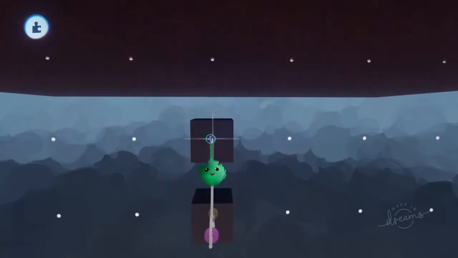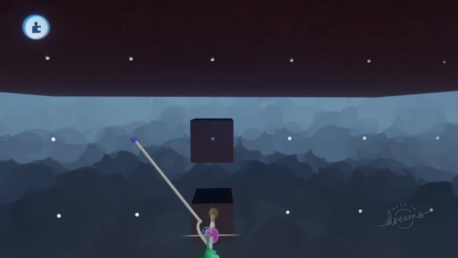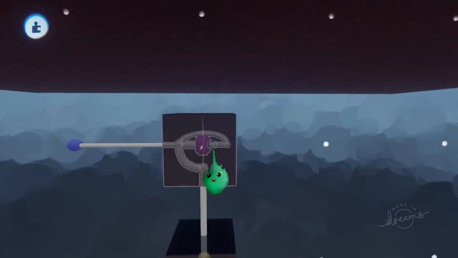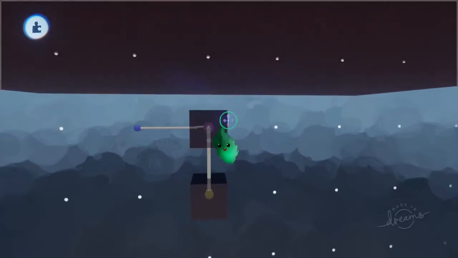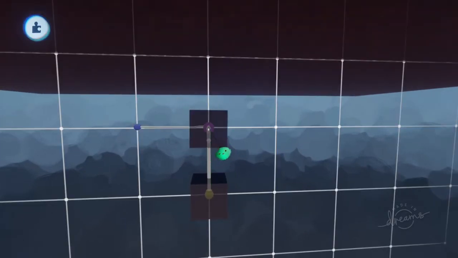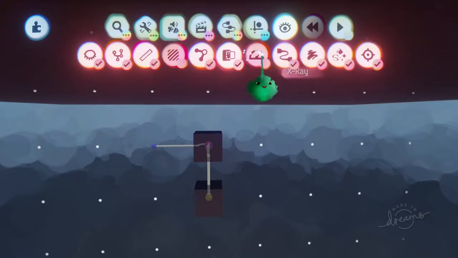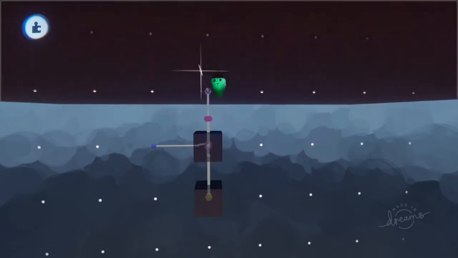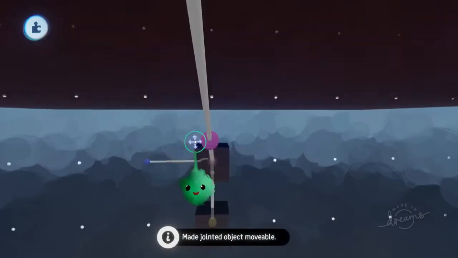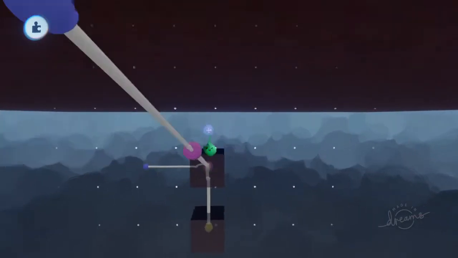Turn on X-ray, and I'll move that out of the way. It doesn't actually matter where the end gizmos are for a bolt, so we can just move them wherever we like. Okay, so that can go left and right now, like that. And then this one will follow it because it's bolted as well. And this will go forwards and backwards.